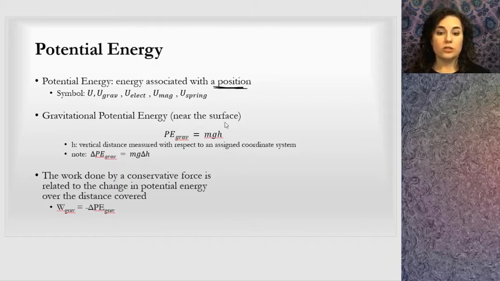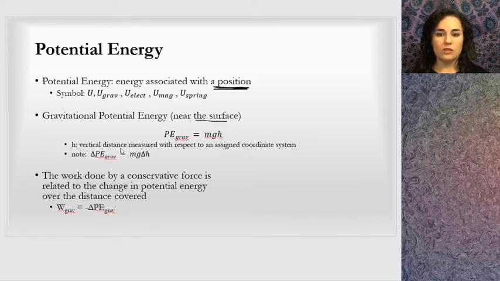Gravitational potential energy near the surface of the Earth, you can already guess there's a universal gravitational potential energy, which I have a lecture on too. But near the surface of a planet, and I call this PE for potential energy, the gravitational potential energy is mass times gravity times the height in the gravitational field. And that makes sense because this is an energy of position, where it is in a gravitational field.